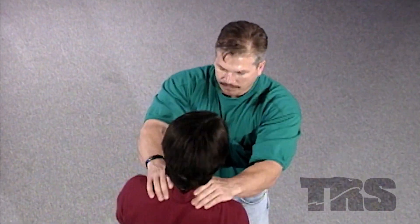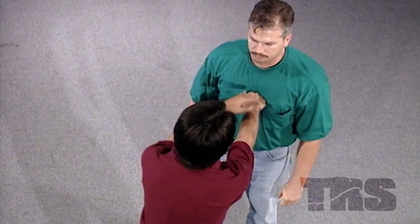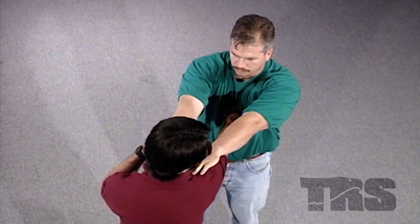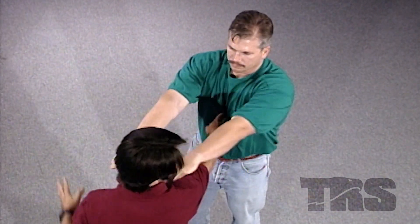The first thing I'm going to show you is how to break away without doing any damage. Go ahead and put the choke on — grab and choke like you meant it. Even though he's larger in the arms than me, just putting my fist in the center of the chest and pushing off, I can break the hold.